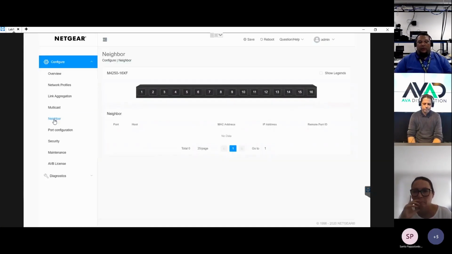Awesome. So if we keep on moving now, one of my favorite parts of these switches, and I think of the industry, is a lot of partners that we've worked with are starting to come around with a process called LLDP, which stands for Link Layer Discovery Protocol. It's a single hop, just what is connected to that port information dump. And we pull the port, we pull the host, the MAC address, the IP address, and also the port we're connected on the other side. It could be Ethernet 1 or something like that on some of these endpoints, but it might also be another switch. So it might be another port on that switch. So it's a good way to just quickly see what's connected to the switch on what port.